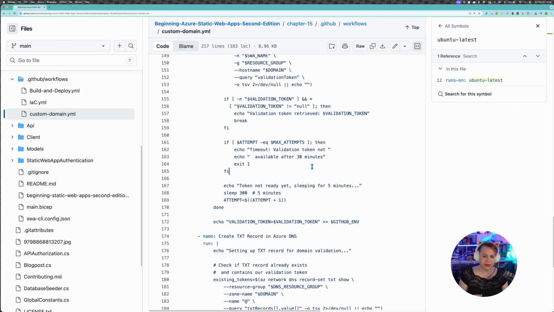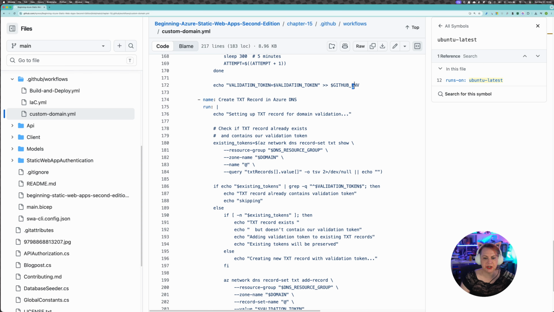So if you run it the first time and it takes too long to generate, you can always run it a second time. It won't create a new token, but hopefully it will be available for you at the end of the second run. This works for me about 99% of the time. It's there fast enough, generally within 5 minutes, sometimes up to 20. It's very rare that this fails for me.